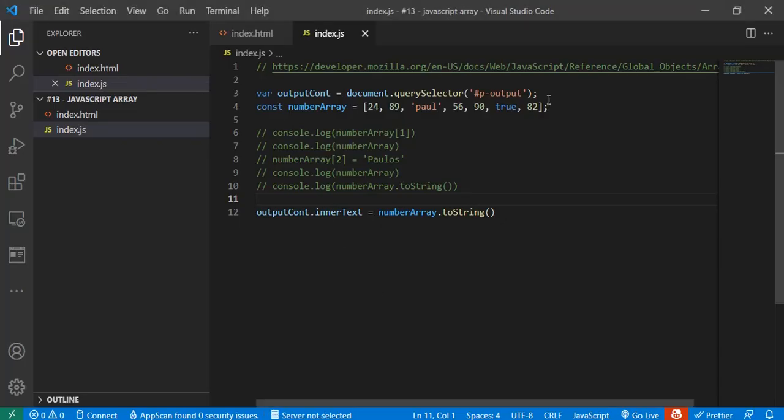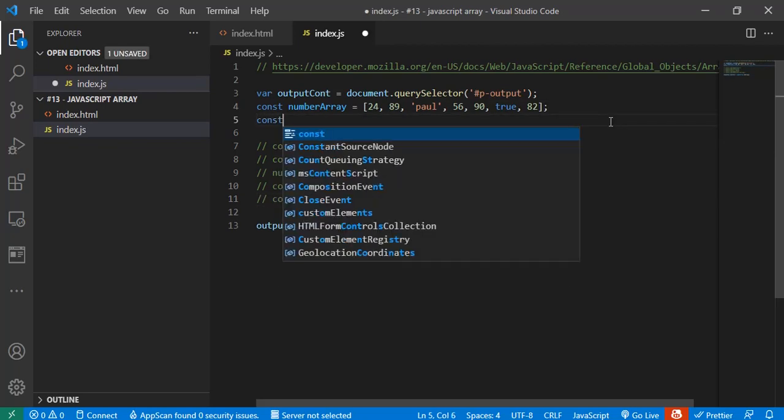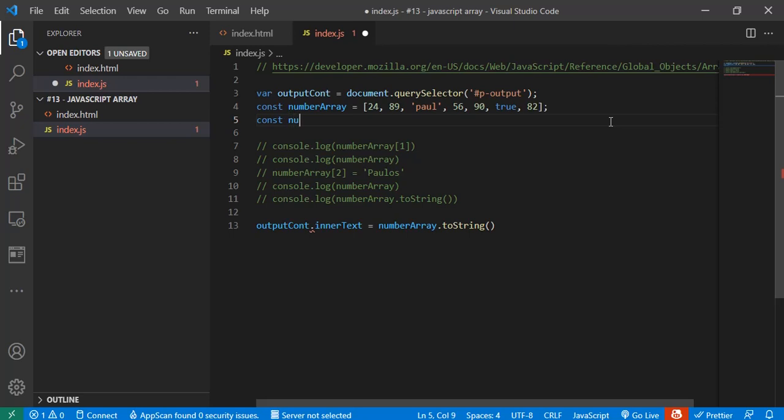Okay, so there's a difference between arrays and objects. An object you declare with curly braces, and it is a key value pair. I can say name equal to all. So it is a key value pair.